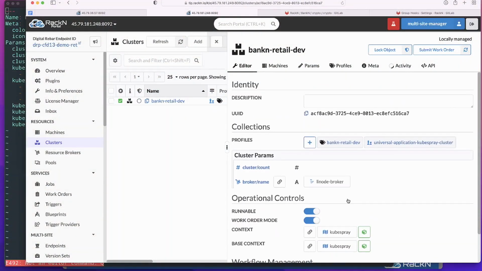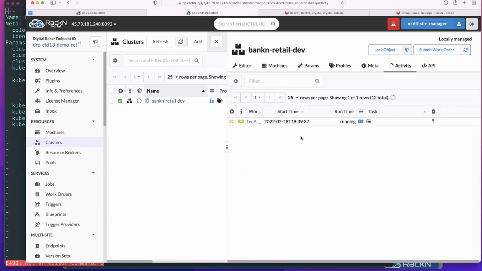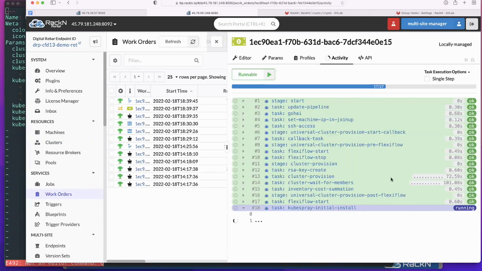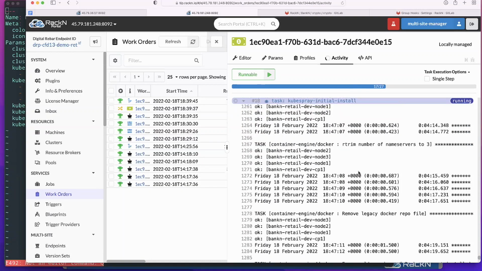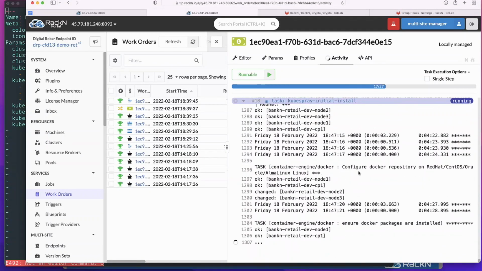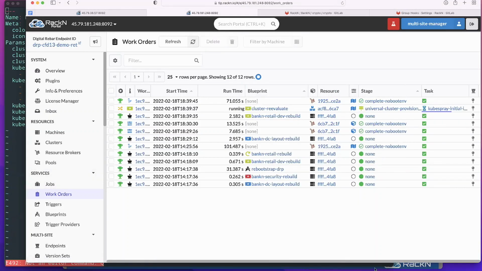Okay, so our machines are built. Our cluster is running its workflow to expand the cluster. And so at this point, we can look in and see here's our Terraform or our Ansible playbook of Kubespray going through its process. This is going to take quite some time. So we'll monitor it and tell them when we're done, but that's kind of it. That's all they need to do to add those resources. Well, I can go back and show them how to expand the cluster for production themselves when they're ready to do that.